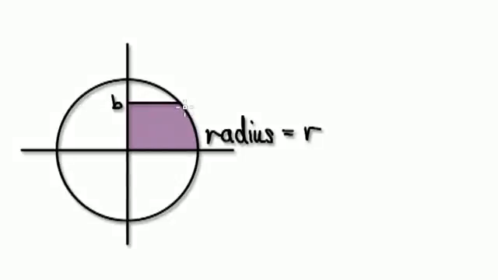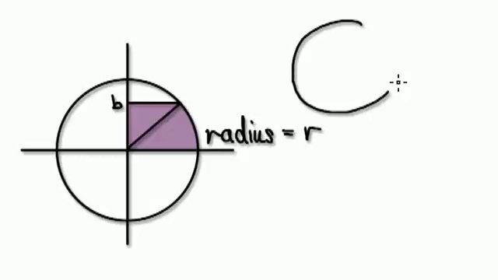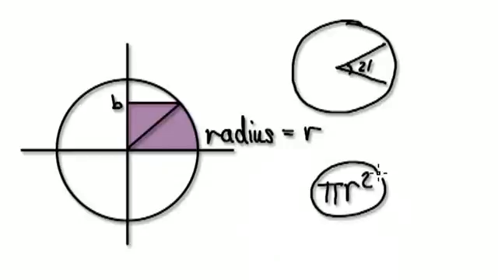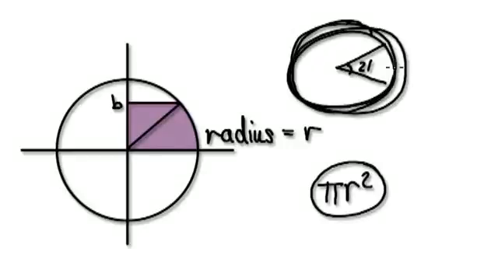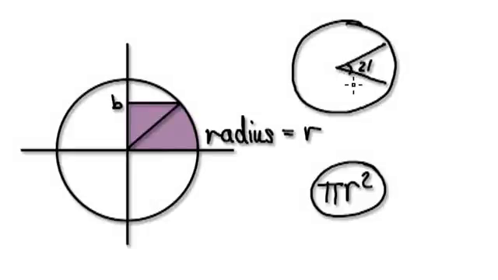Okay, and then the next step would be for us to find out the area of this slice of pizza, if you like. If I were to give you a circle of radius r, and this is, let's say, 21 degrees, how would you work out this area here? Well, the way to working out this area would be for us to work out the area of the full circle. So we would do pi r squared. That will then give us the area of the full circle here. And once we've got the area of the full circle, we would then divide it by 360.